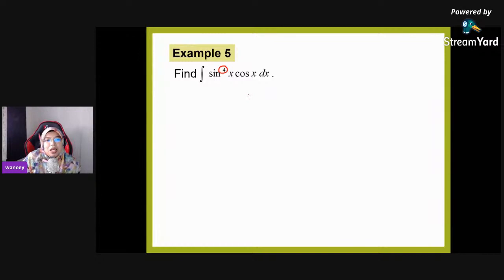So what can we do? We can actually modify this. So instead of having sin 4x, I can actually write it down as sin of x to the power of 4 and then cos of x dx. So we can modify it a little bit. And then let's see. Okay, so my other tip: if you see a function that has a power, but the function is actually not linear, then that is the first thing that I'm going to try substitution for. So that is the first thing I will try.